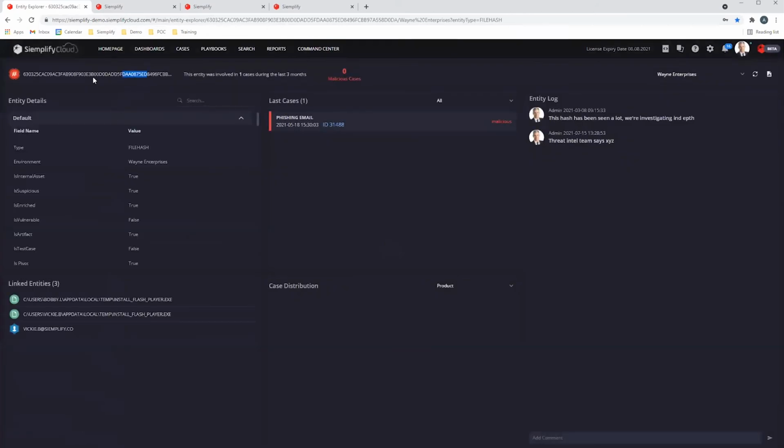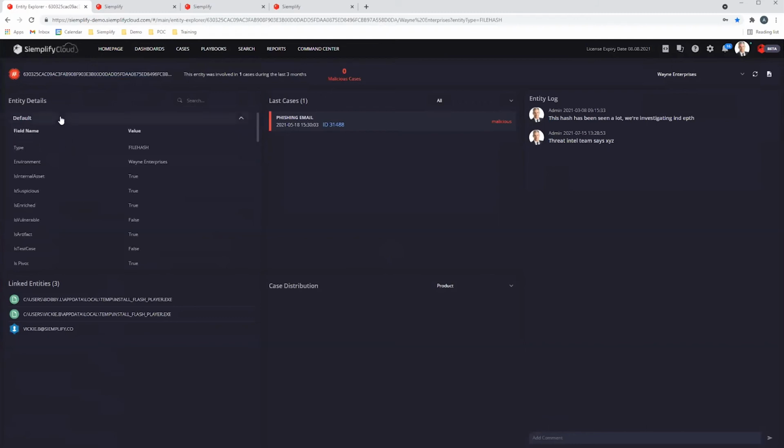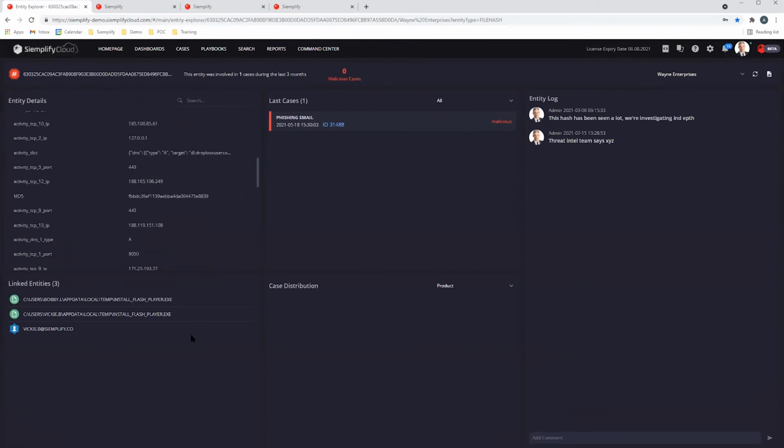So by pivoting on the entities, we're also tracking entities. We're tracking all the meta details about it. So what did VirusTotal tell me? What did PassiveTotal tell me, or MISP or Anomali or anything else? We're tracking the metadata. So where are we seeing it? Which alerts have we seen it in? Maybe we're looking at file names that this file hash has been observed using before. What's the breakdown of cases? What has the team been talking about it?